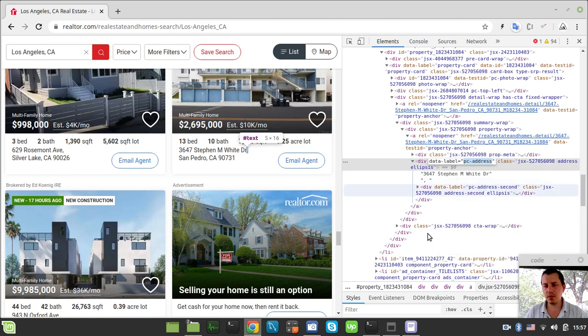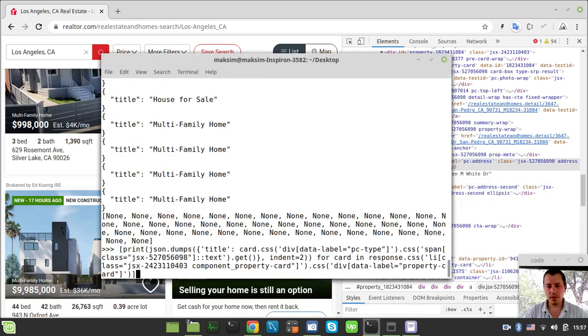Okay, so let's go extracting this one, and I will go just after my title here, and here I say address, and it would be equal to, not the response, sorry, it would be card.css, and we're looking for a div with a data label equal to PC address, and we want to extract the text and get one.